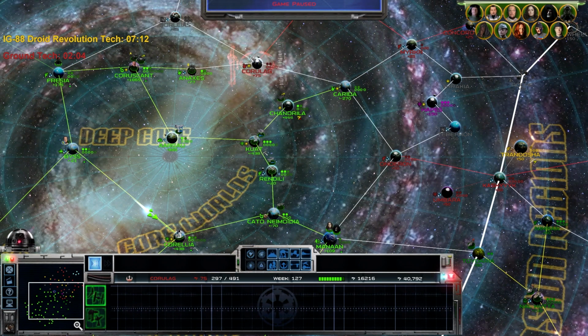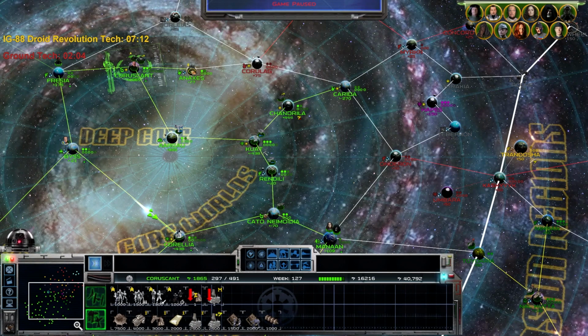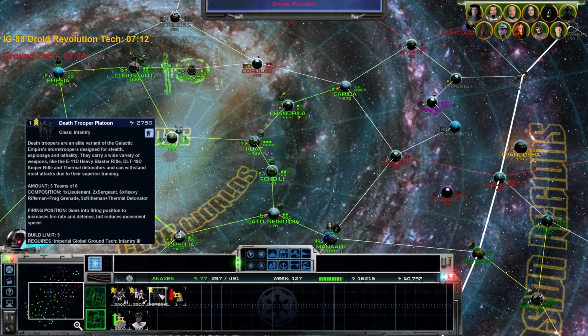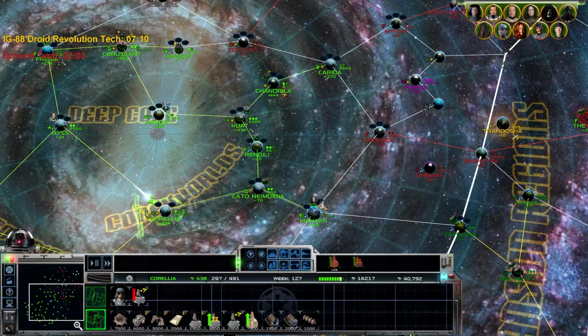We have my ground forces. We could go back after core lag. I'm not necessarily opposed to that idea. How many Death Trooper platoons do we have on here? 2? What's my maximum amount I can have? 5. I still want to save my money right now. We also have the rest of my heroes here on Corellia. Let's go ahead and have them join up with the ground forces.